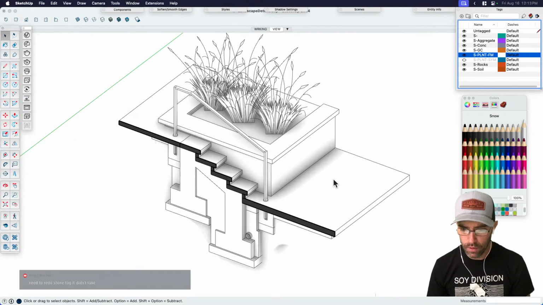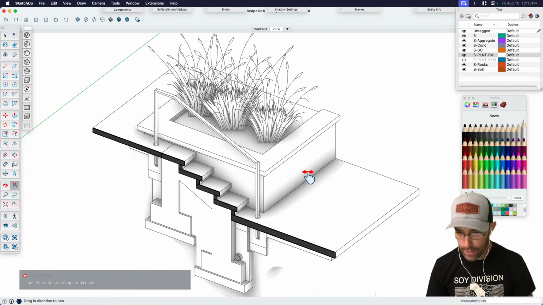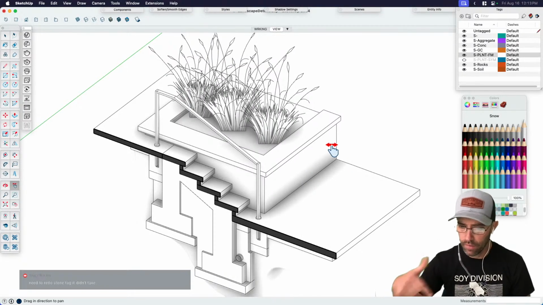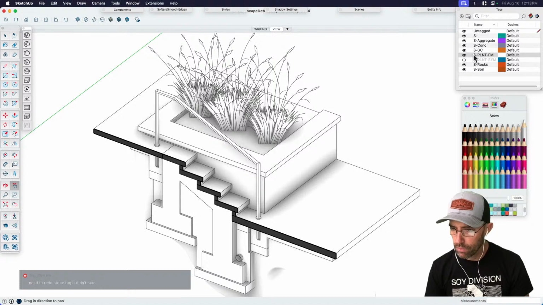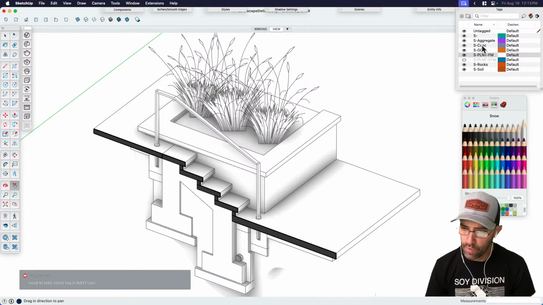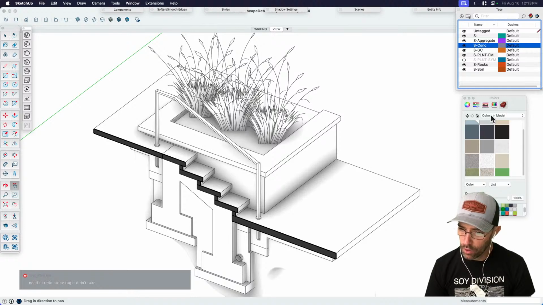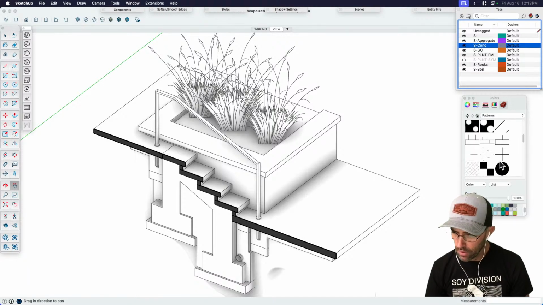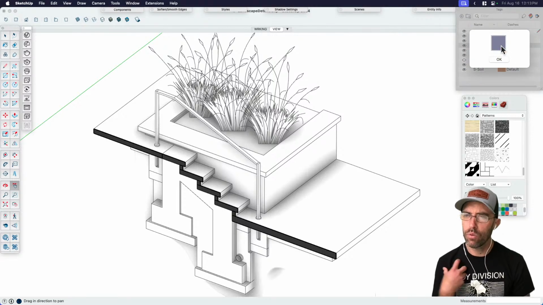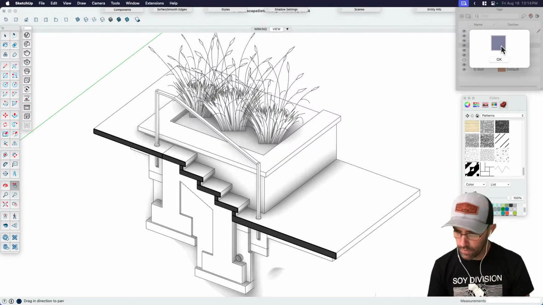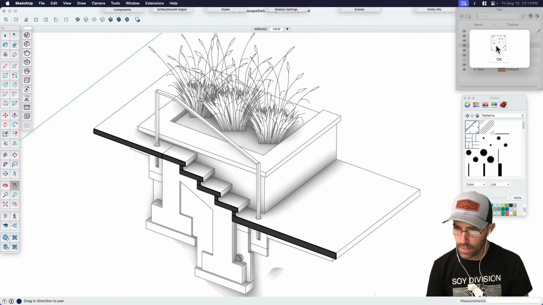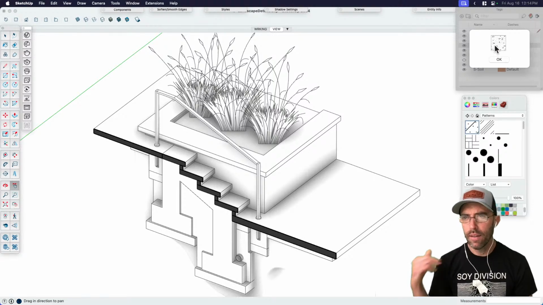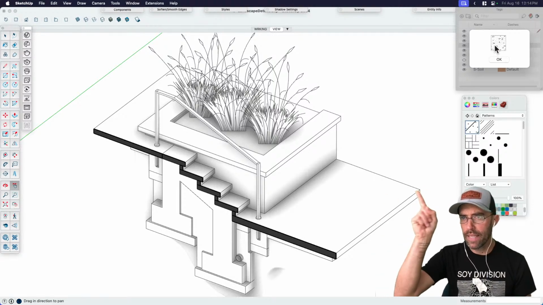So here, what I want to do is look at putting some diagrammatic materials on top of my model before I go to layout. So for example, if I look at the concrete and then I go to colors, there's this one cool one, I think Aaron showed this last time, called patterns. So I can come down here and find one that looks like a pattern. Now, this is the thing that I think is cool, that I didn't know if PC people could do this. So correct me if I'm wrong, and if I am, then I apologize. But see how I dragged a pattern into the color by tag slot.